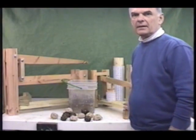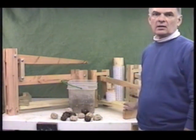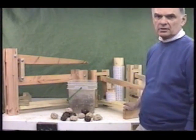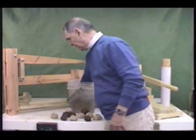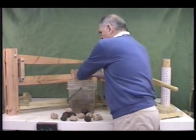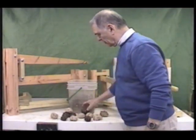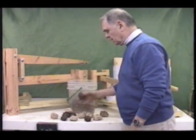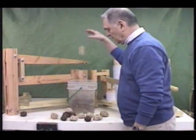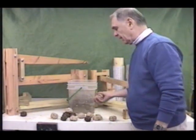Just for the record, I think it's important to say that you do not need one of these presses to make a decent quality biomass fuel briquette. You can, of course, do it the traditional way, what we call a ball briquette, which is just a handful of the biomass material, squeeze it into a ball, let it dry in the sun, and it will make a briquette of this quality. They're very solid. You can drop them. They will not fall apart, and they burn rather well. So you can make a small briquette. Works quite well.